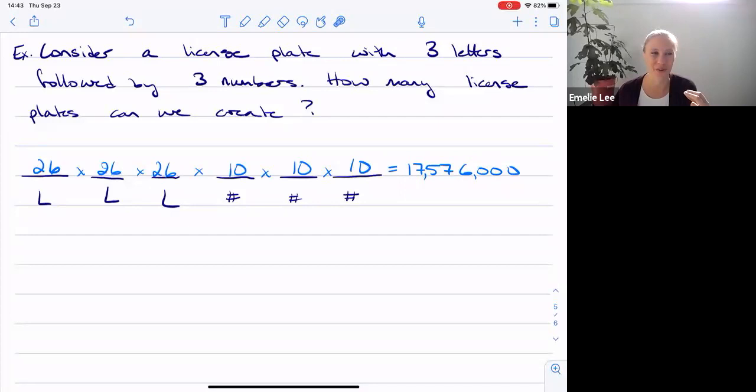So you can imagine, they had to run through this many license plates before they had to switch it, right? Because then they switched it in BC. I can't remember which one was first, but I think at first it was number, number, number, letter, letter, letter, which would give you the same number of combinations, because the order wouldn't change the multiplication. But those plates would be unique from letter, letter, letter, number, number, number. So now if we multiply that by 2, we'd be at 35 million cars. And then they had to change the setup again. That's a lot of cars, crazy.